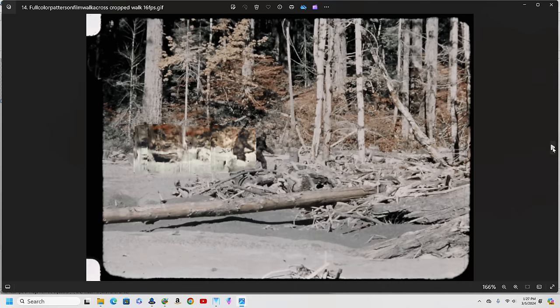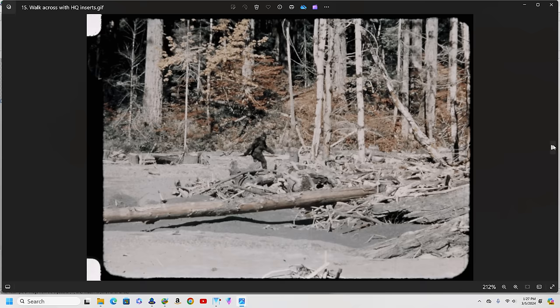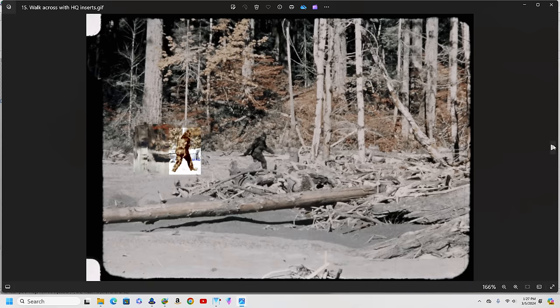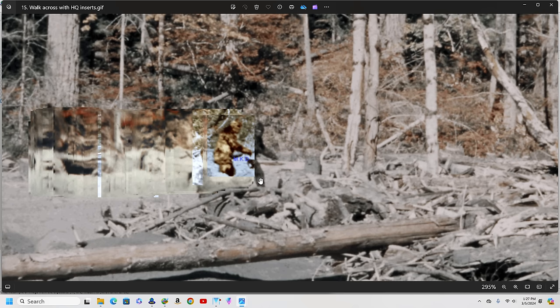I find this stuff out on the net all the time. People taking it, and they removed Patty standing still out here. And then they say, I did this. See, she's standing still. They just go to that frame and erase it, cut and paste the background without her there. And then I did this. I made this. Not so. These are high quality inserts. These are from the Cyberchrome prints.